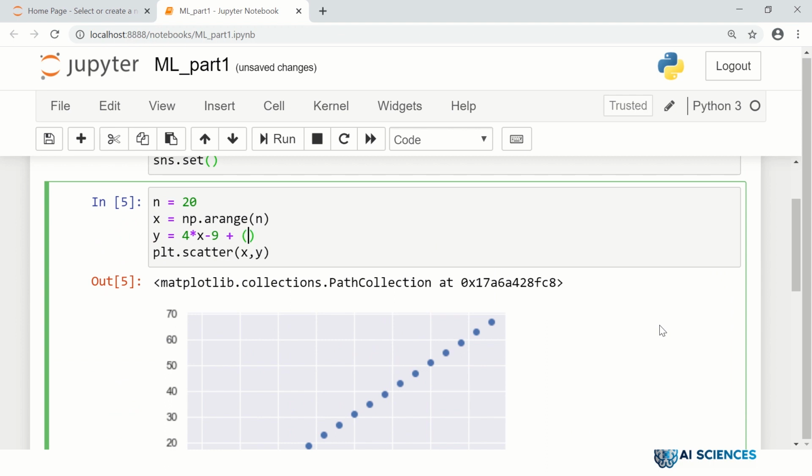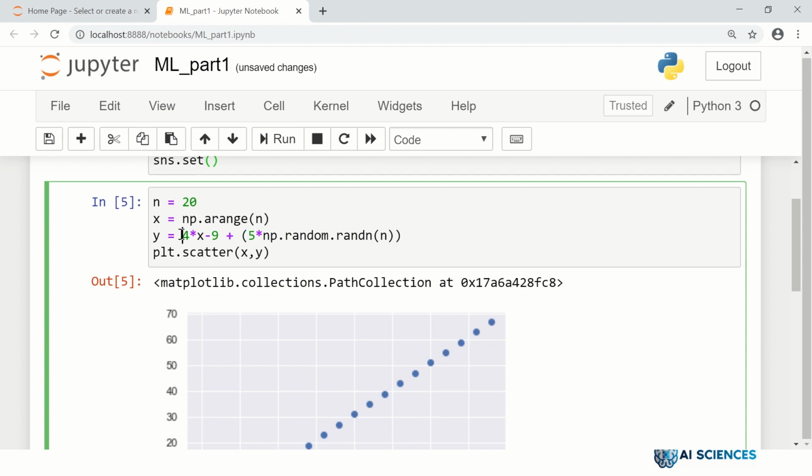So let us simulate the noise by thinking that there is some noise added when the data was recorded or collected, due to any factor, quantization, or any other stuff. Let's add the noise in the labels and see.